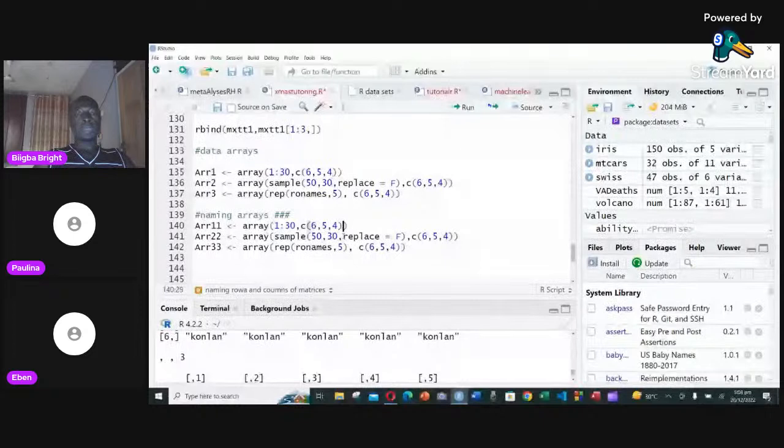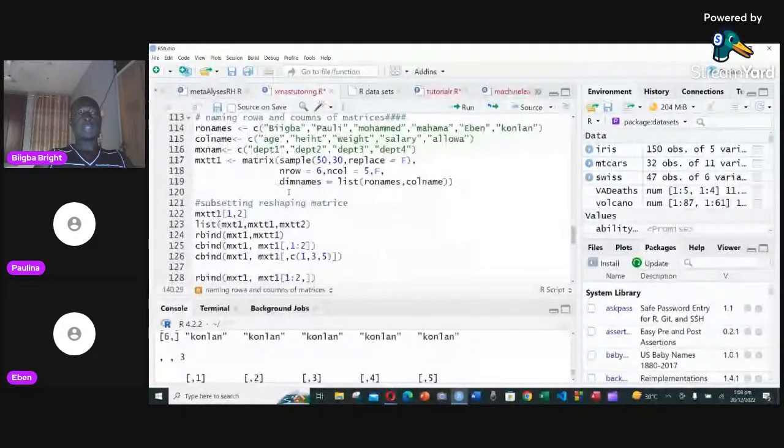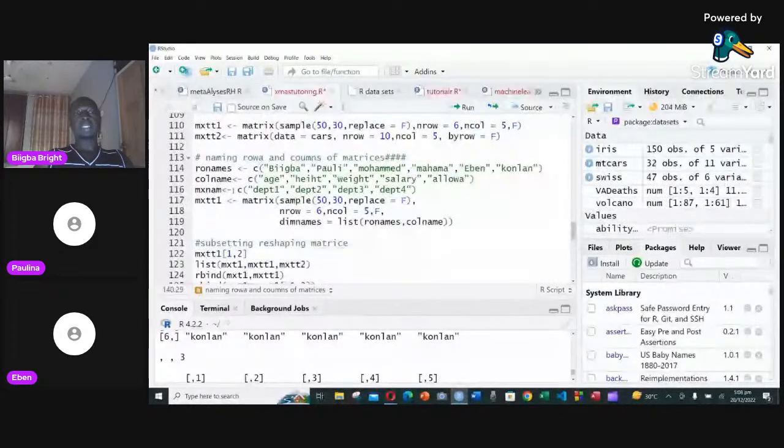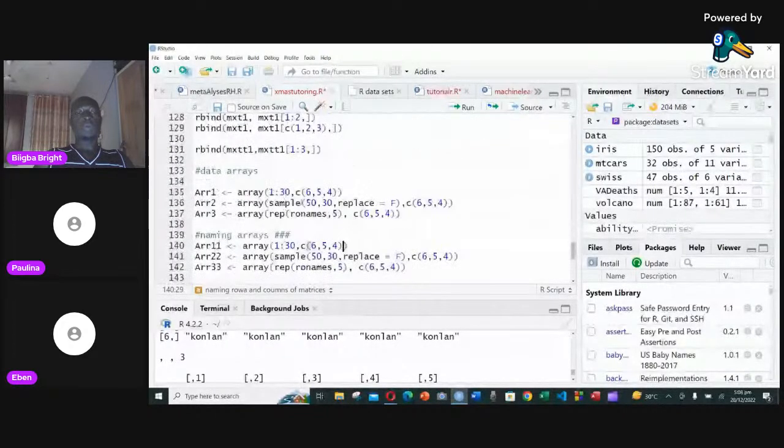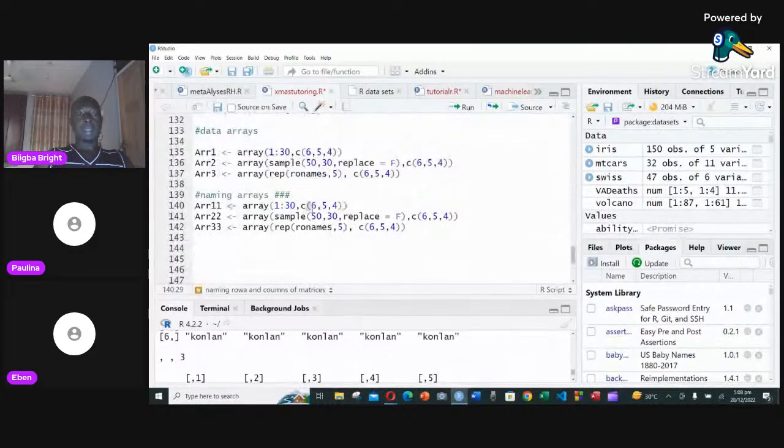So now if I want to add names to it, you would have already created the column names, the row names, and then the matrix names. And that's why when we were creating the vectors for the names, I asked you to create a vector called max names. Now, when you come to the array, after you have finished the data parts, the syntax for how many rows, columns, and how many times you want them to appear, the next thing to do is to say comma and say dimension names, dim names.